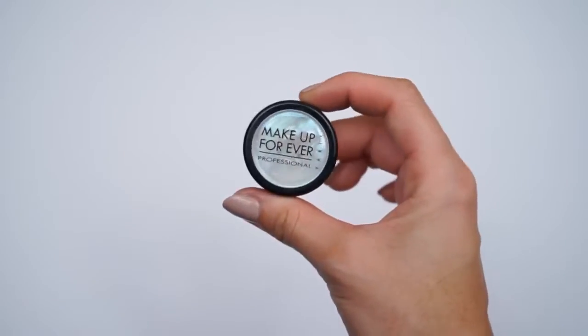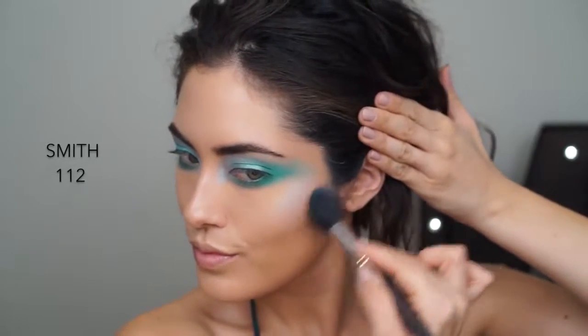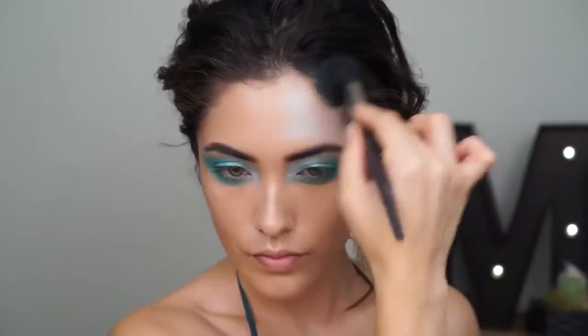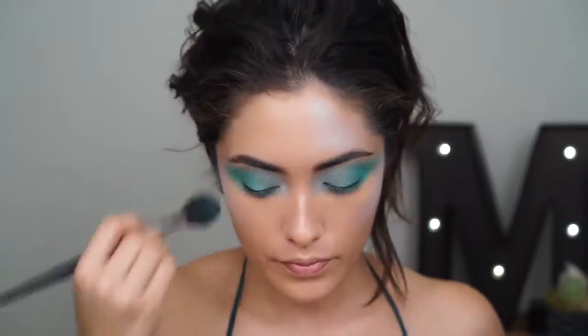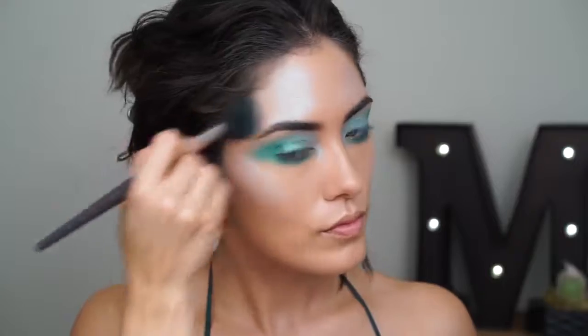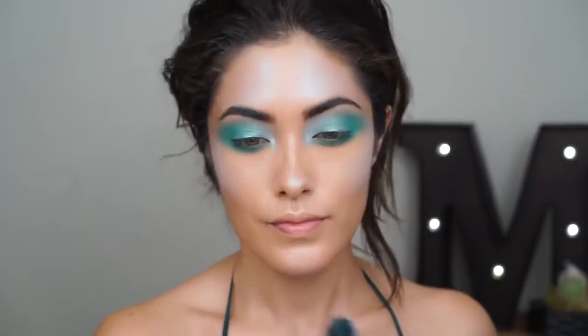And now for the really fun part, we're going to go back in with that Makeup Forever Star Powder and start applying it all over our face. Well, not really. We're gonna apply it to the high points of our face, exactly like you would a highlighter, and I'm gonna do that using Smith Brush 112. I decided to highlight first because I wanted whatever star powder was left over on the brush to transfer onto the rest of my skin when contouring.